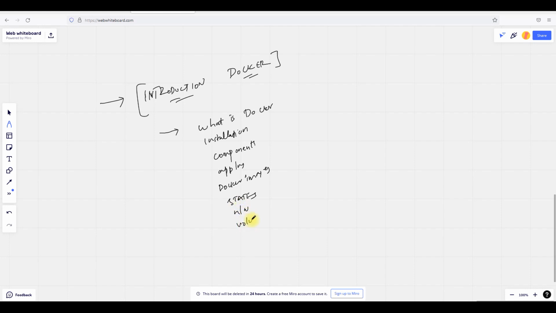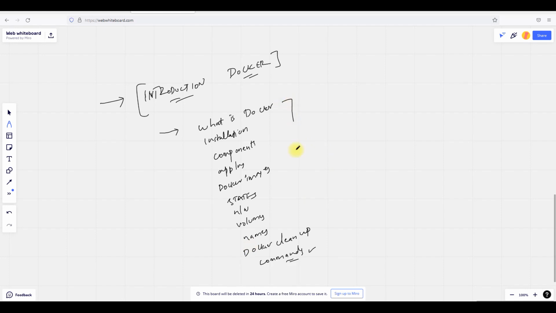Then we'll try to cover volumes. Then we'll see how you can use names in Docker, and also we'll do a Docker cleanup. And also we'll see Docker commands, like how we can run them, and an overview of all these commands.